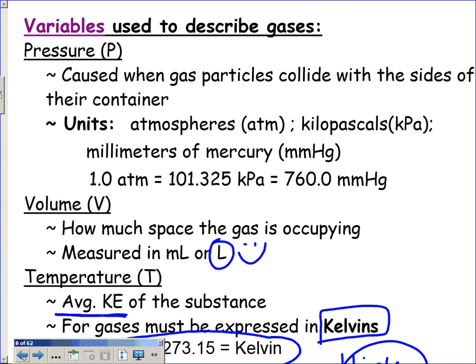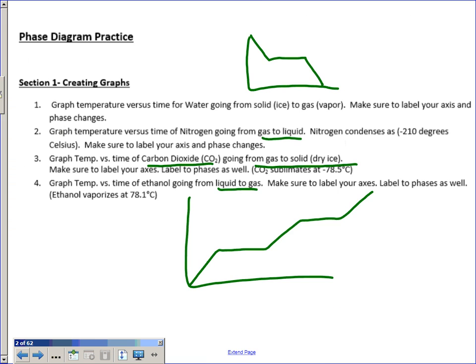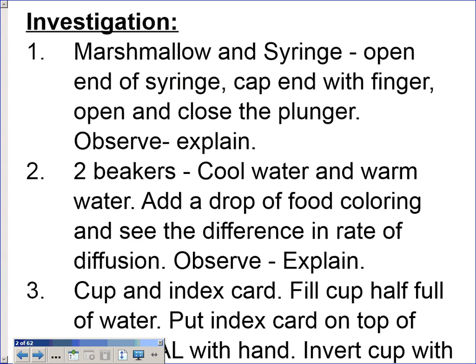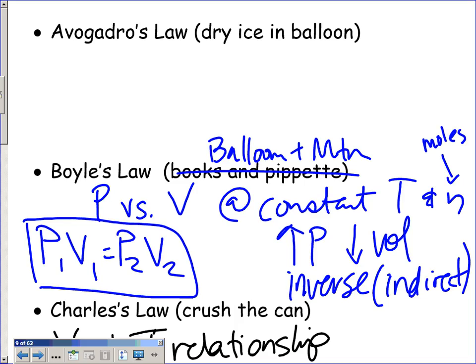I may not do an example with this one. Okay, Avogadro's law. Avogadro's law is not one that we use all the time. We use these other ones much more, but it does help to know that relationship. So Avogadro's law is a relationship between N and V. Tell me what you think about that.